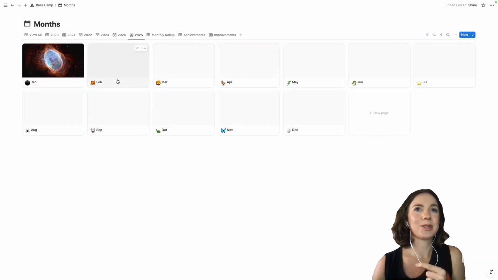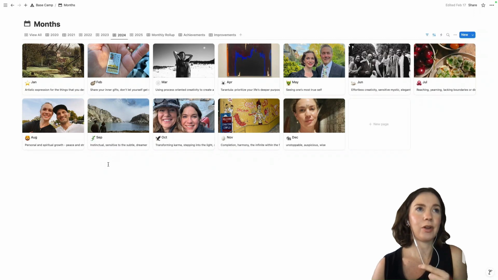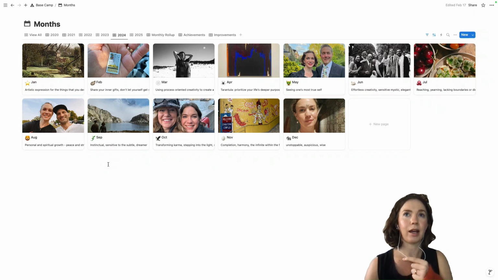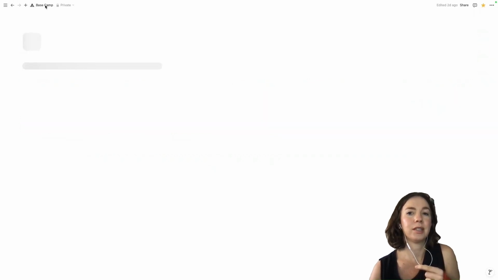And right now it looks kind of blank, but usually I put a photo in here that represents the month. I'm not sure why this space one is there. That's not what I chose, but usually it's a personal image that shows, I'll show you my 2024 one. So usually it's a photo that represents what I did that month or what I was enjoying that month, so that I have a cute little memory keepsake at the end of the year for the whole year.